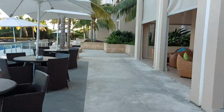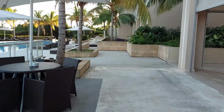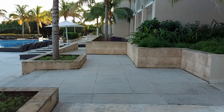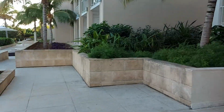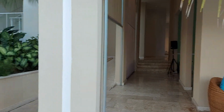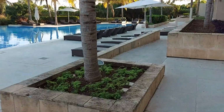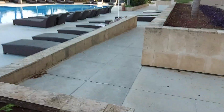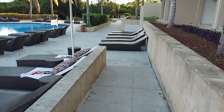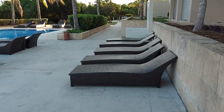The space right up front here is where the entertainment happens, where they bring in music, and we play bingo a few days a week. I think it's Monday, Wednesday, Friday. Again, going back up here, that is where the washrooms are, and back to the gym. And I will show you the accessibility ramp for anyone who wants to come down to the pool area, who maybe doesn't want to take the stairs.